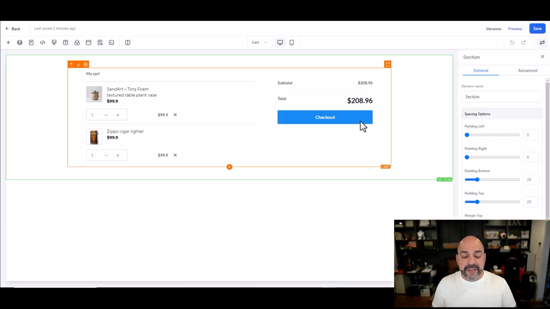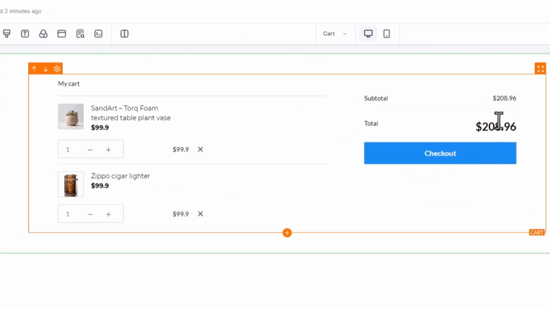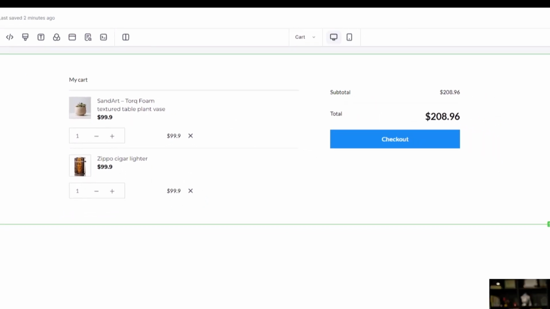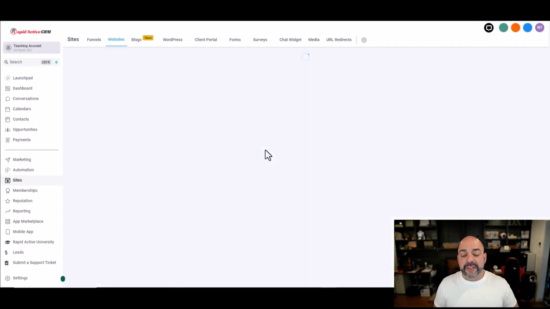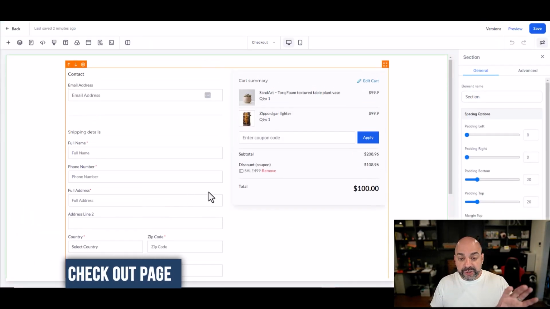We have the cart, and you're gonna see how this kind of looks. This is gonna have the checkout on the right, and then the product's always on the left. And you notice you can add quantities and take away quantities, all right? And then I'm gonna come back out of here. Just kind of wanna go over the pages so you see it. The other thing is, here is your actual checkout page where you're gonna put in your information, even pretty much have a discount and so forth and so on, a coupon.